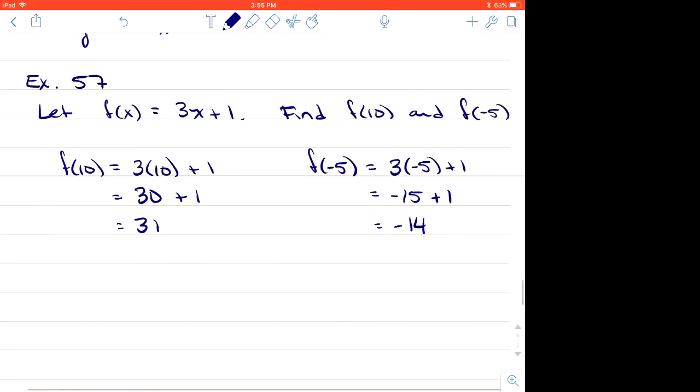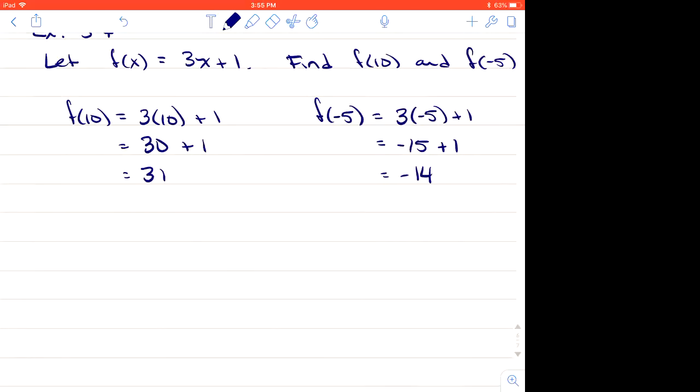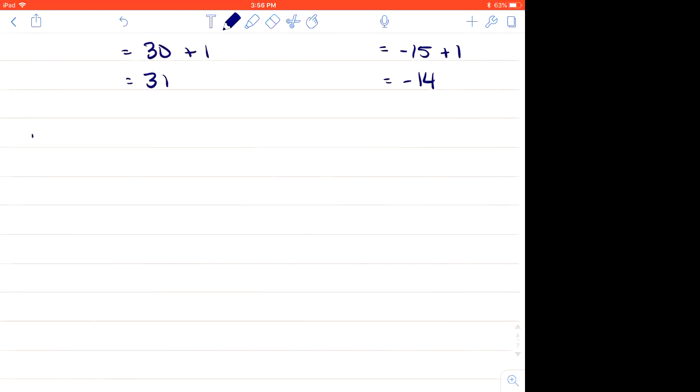What if we did something a little bit more relevant to you business peeps? If we do example 60, now I'm saying profit of x. This is how we denote a profit function. We all like profit, right? So we need to know how to work with these profit functions. So I'm telling you that the profit of x is 45x minus 725.